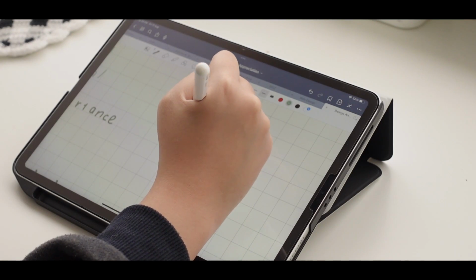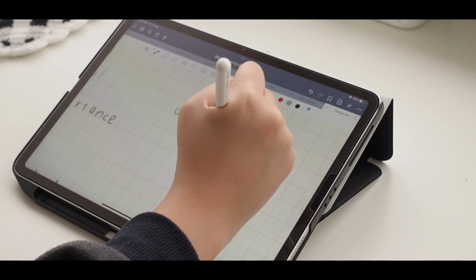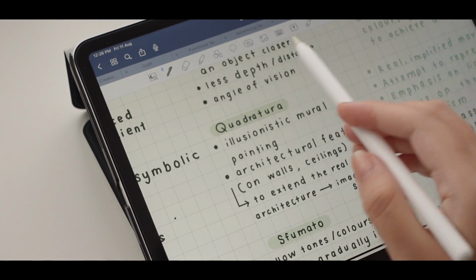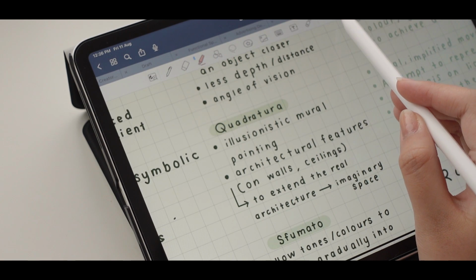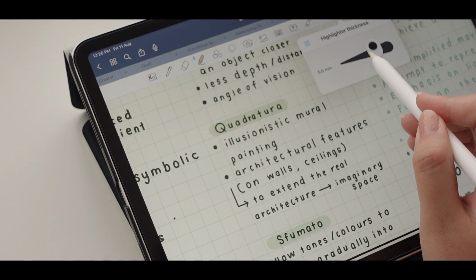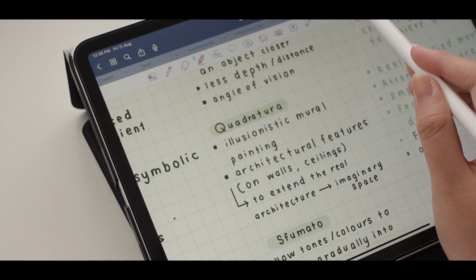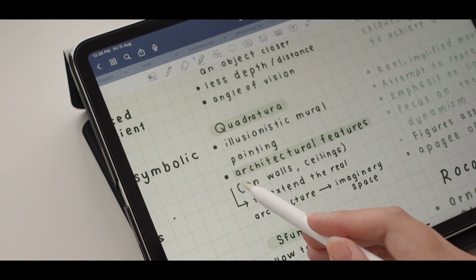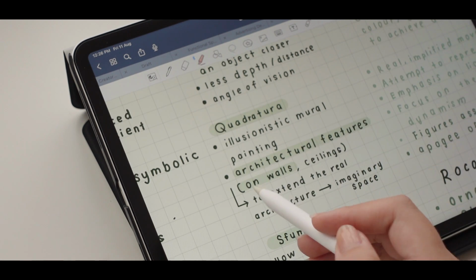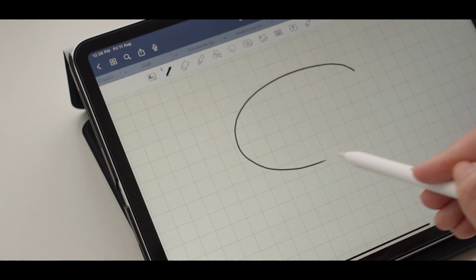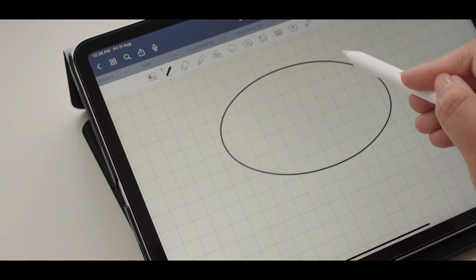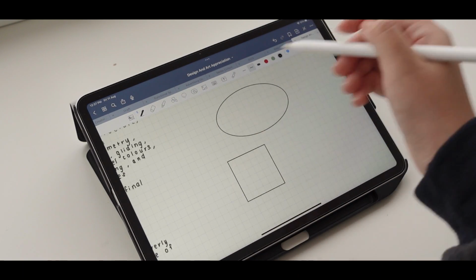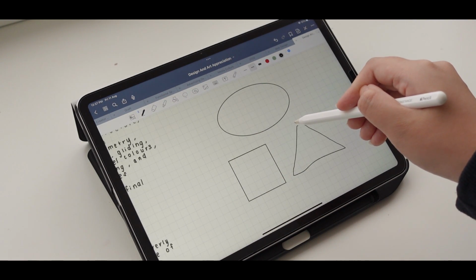The app itself and the user experience is amazing. You get to adjust your pen sizes and ink colors up to your liking. The Apple Pencil also glides very smoothly onto the screen. For people who do lots of note-taking, you can highlight over text, and it actually looks very realistic, just like how you use a pen and a highlight pen as well. And not only that, you can also draw shapes and they automatically turn into actual shapes. You can also insert images, move them around anywhere, delete them, remove them, or crop them.